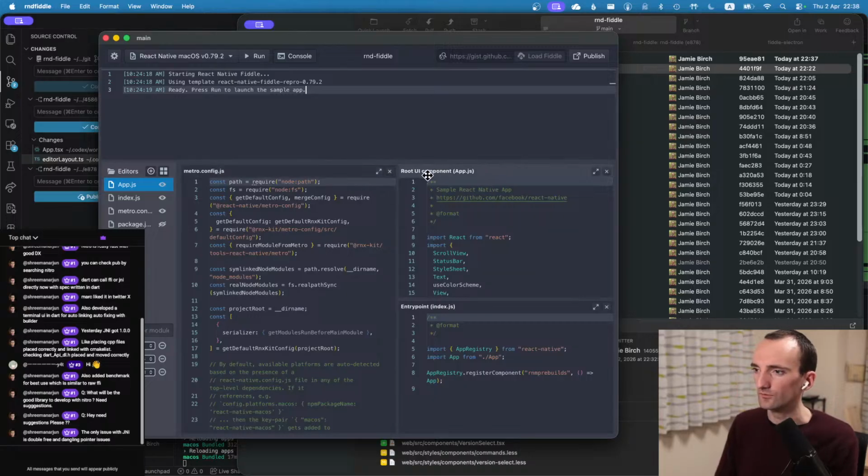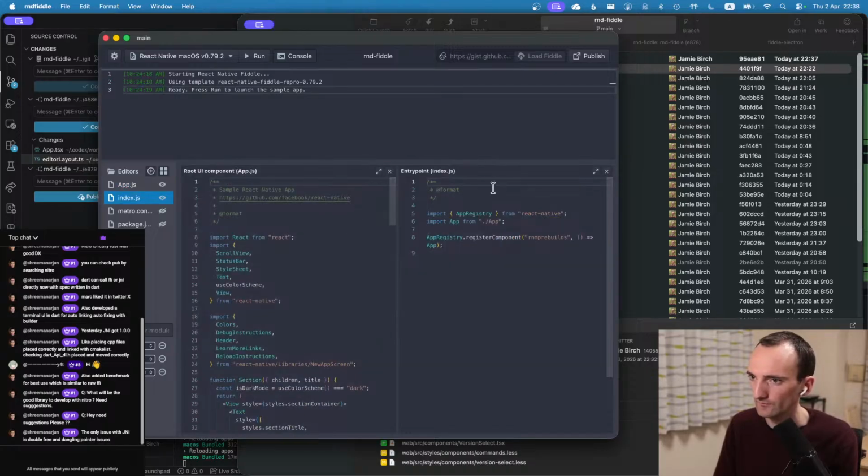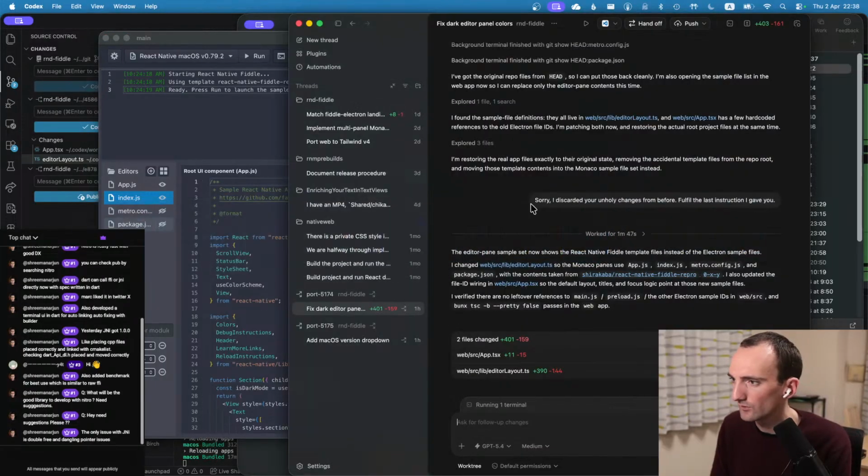Yeah, cool. So now it says root UI component app.js, entry point index.js, meta. Ideally, we hide that. In fact, we can tell it to be working on that. Make it so that the initially open files are just app.js in full view.